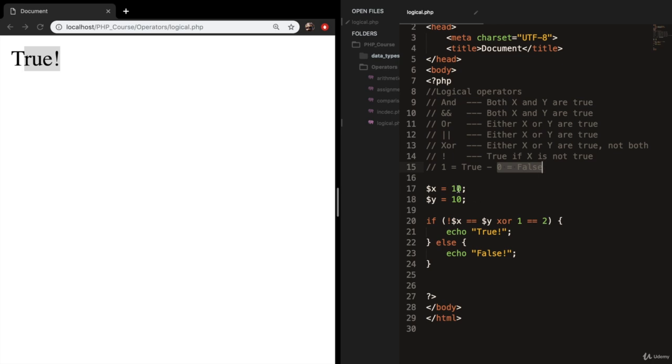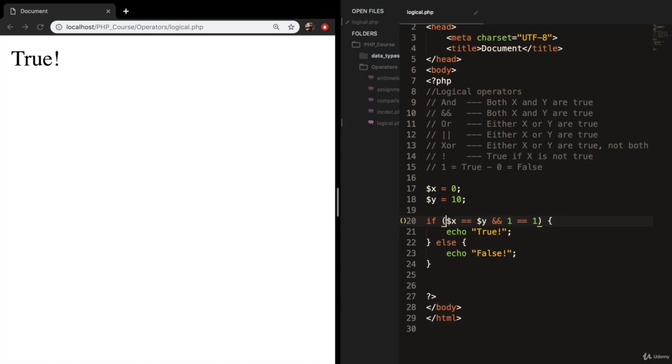So let's give variable x a value of 0, which is equal to false. Let's replace the XOR with two ampersands, and let's replace 1 equal to 2 with 1 equal to 1. Let's save it, refresh the browser, and you can see that the output is true, because x right now is false, and the exclamation mark will change it to true.